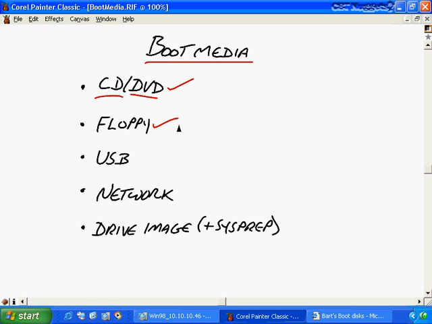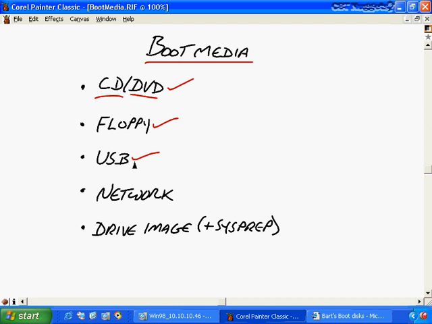We don't really see this much anymore because anything made in the past several years will have the capability of booting from a CD, which again is the easiest way to go. The other thing you could do is to boot from a USB flash drive, for example, but again, the system has to be able to support that capability. A lot of BIOS will look at a flash drive like it was another floppy drive, and so essentially the system will act the same way as if you were booting from a floppy if you boot from the USB drive, but once again, you'll have to have system files on that.